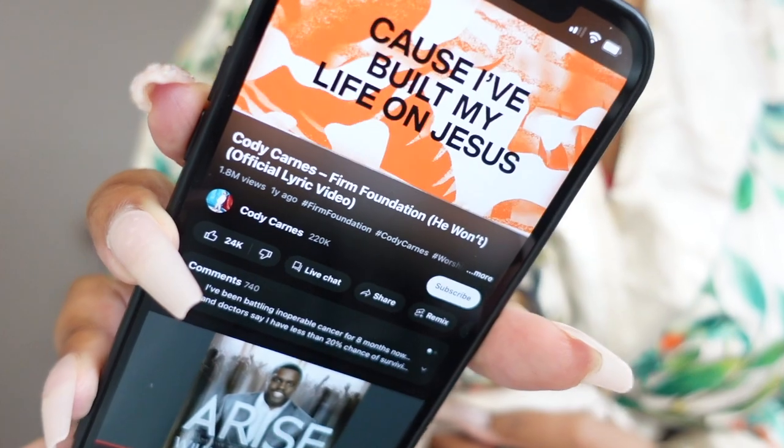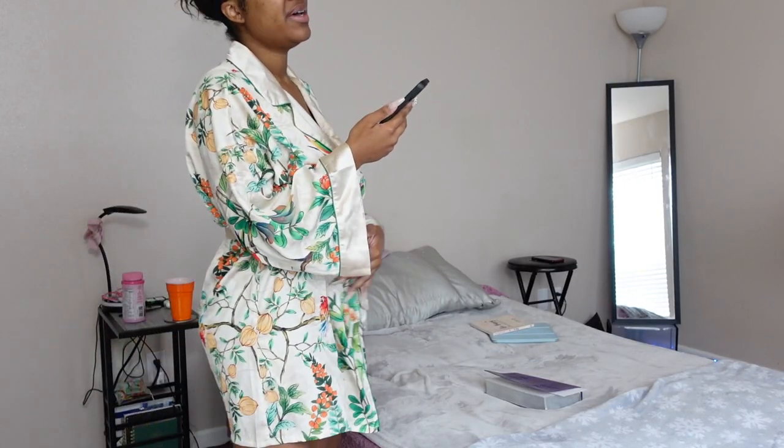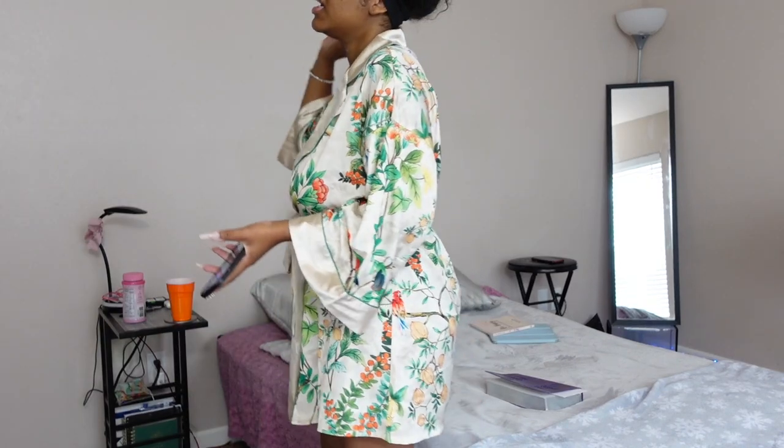After I read my word, I do try my best to worship. I don't always do this part — it's just if I feel really led to or if I'm talking with God and the Holy Spirit just takes over. So today I just really wanted to sing out to God and give Him the glory and honor He deserves. I spent this time to sing out to Him, sing with my baby, and just be in God's presence.